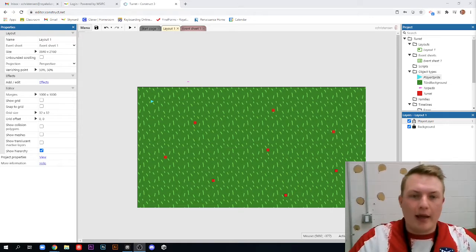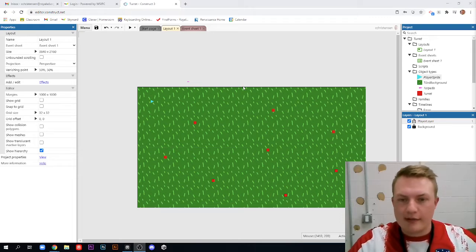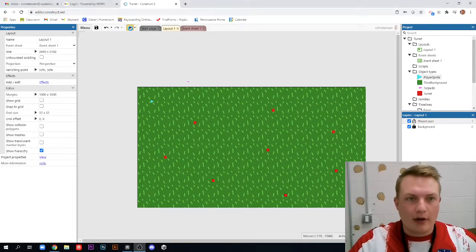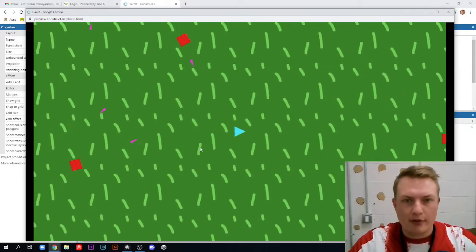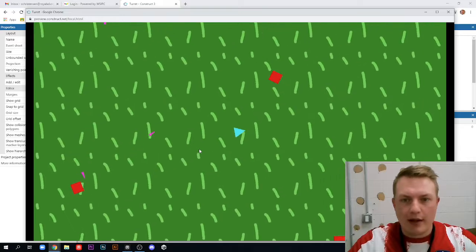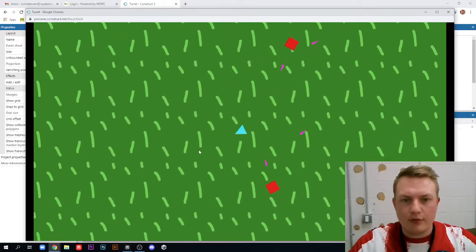In the previous videos, we created these turrets that will track our player character here, and they will fire a projectile at him. As we can see, we can drive through here and it'll start to fire.